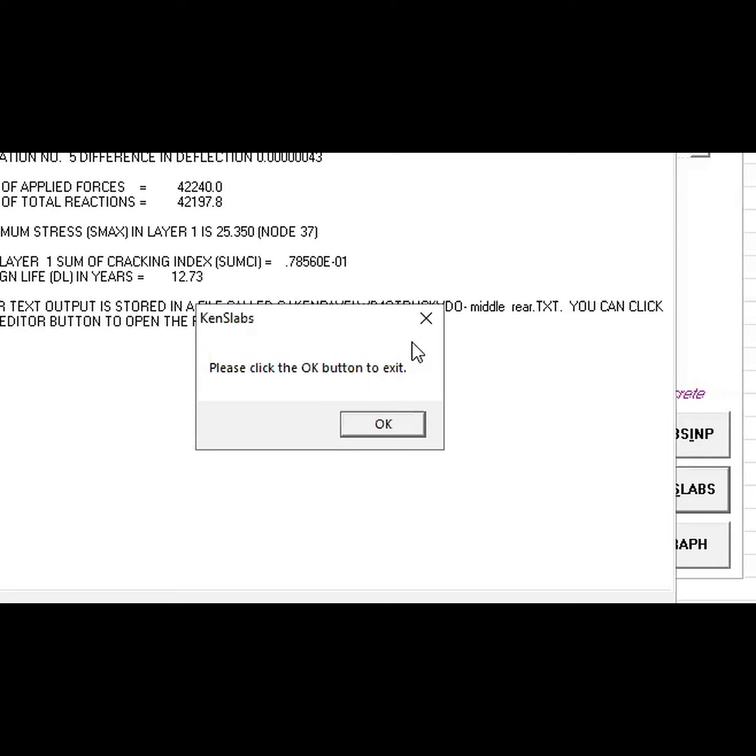So obviously, in such a type of problem, we go axle by axle, then take the maximum value out of this, and we design the pavement for that. Okay.